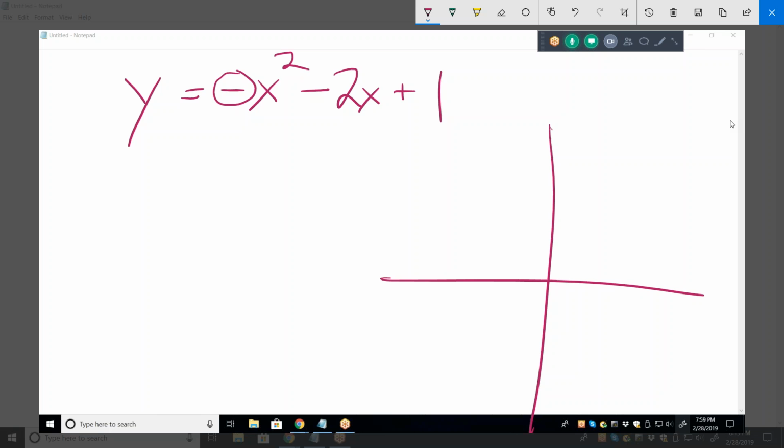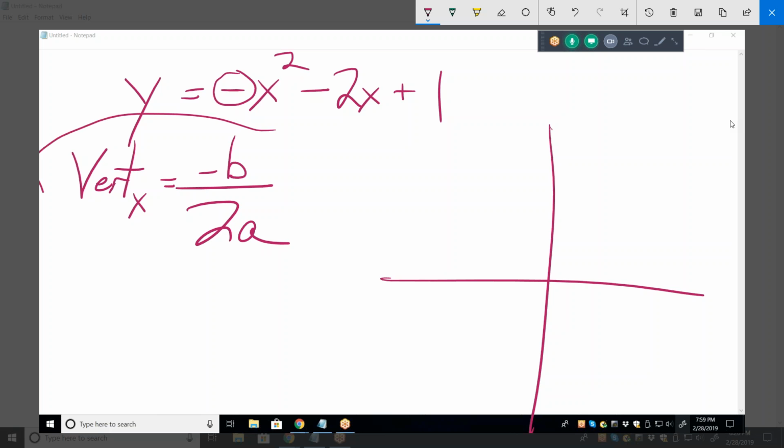Well, first of all, the x-coordinate of the vertex is equal to minus b over 2a. Have you been taught that? No, not yet, but I'll probably learn it tomorrow. Well, there's lots of different ways to analyze quadratics. To me, when you have a quadratic like this and they ask you to graph it, this is the best way to start, which is to find the x-coordinate of the vertex, which is going to be a vertical dotted line, and that's also going to be the line of symmetry. So in this particular function, what is minus b over 2a?